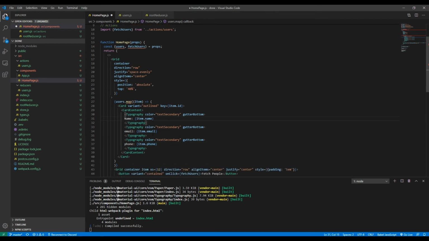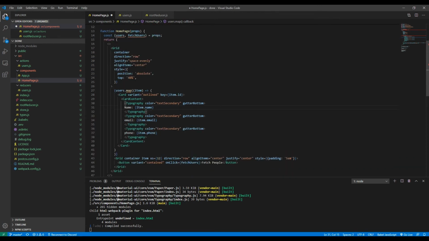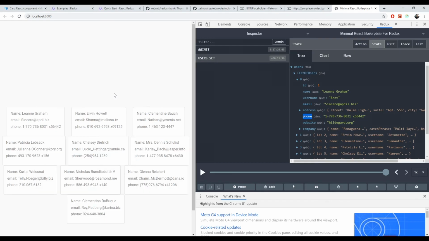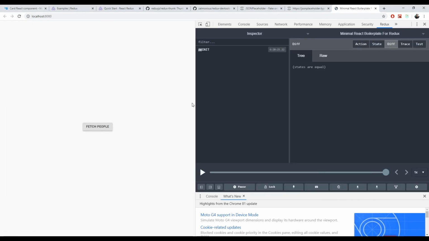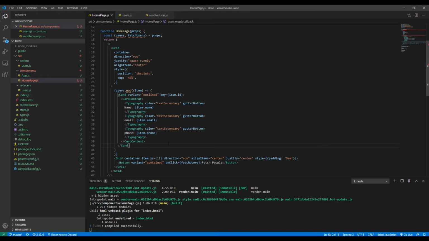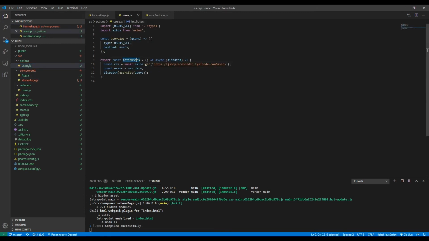Okay. So currently, the way this is gonna work is we're gonna refresh this. So it's clean, it's empty. Okay. So currently our store is empty, and this is gone. When we click this button, on click, this will trigger this fetch users action. It will fetch the data from here, and then trigger dispatch this other action.